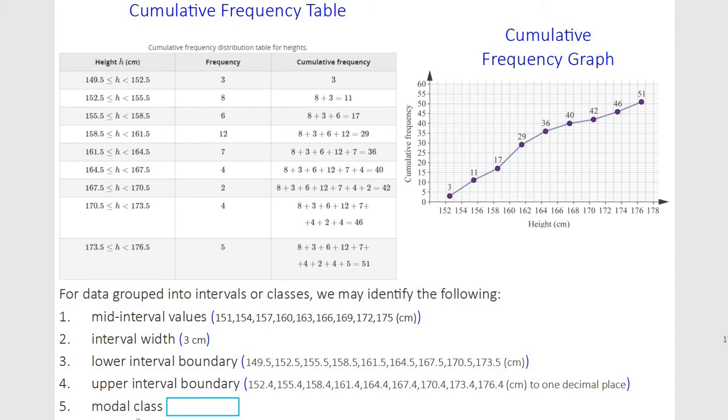And then the last one is the modal class. All right. So modal, think about the root word there. Mode. It's not model. I know it looks like that, but that would be spelled with an E, right? We're in math class. So modal class. All right. 12 is our highest frequency. So that would be our biggest interval. 159 to 161. What? I guess they rounded? I would have put 158.5 to 161.5, but whatever. Okay, let's see. So hopefully that makes sense. Those are your kind of most common graphs.